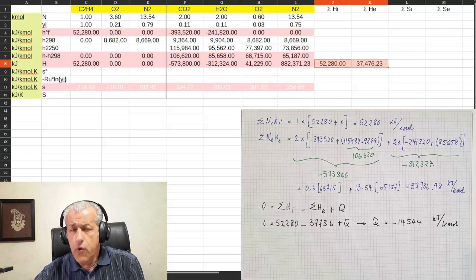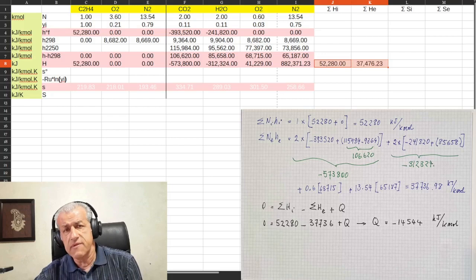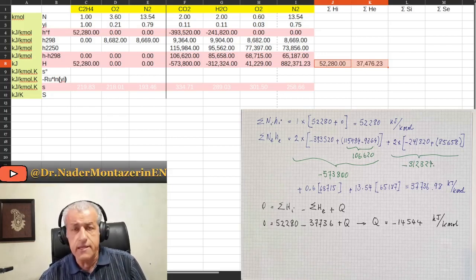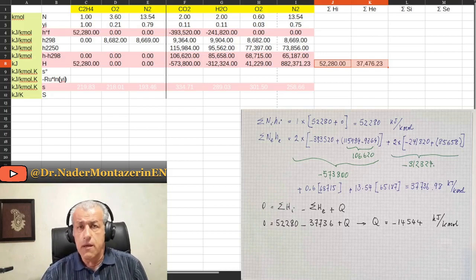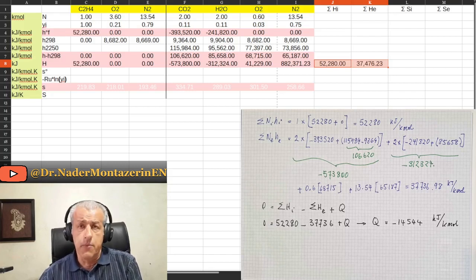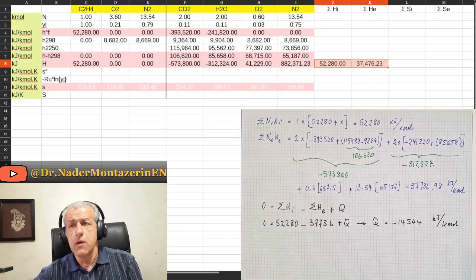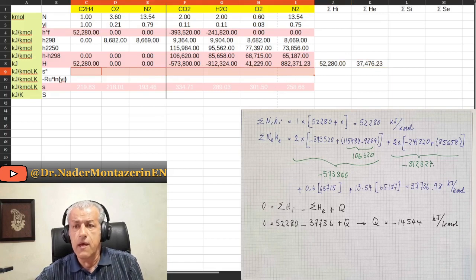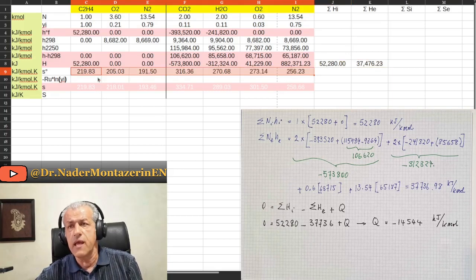Now, the next step is to calculate entropies for both reactants and products. Fortunately, the third law of thermodynamics gives us a common basis for entropies of different substances, and that is 0 Kelvin. That is the basis we have been using throughout up until now for reading different entropies from the tables. So, what we have to do is just read different entropies for different reactants and products here. If we do that from the tables, these are the values that we get.